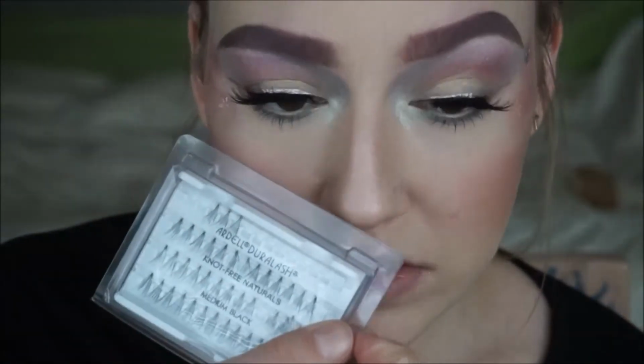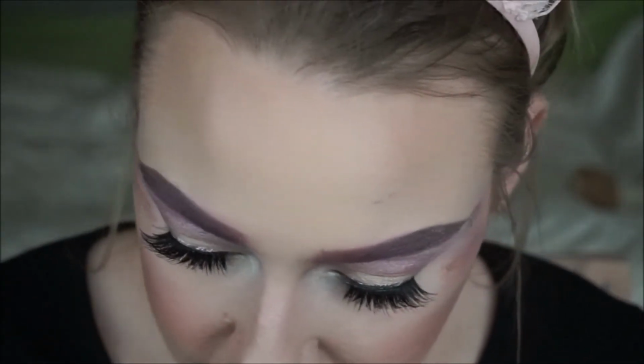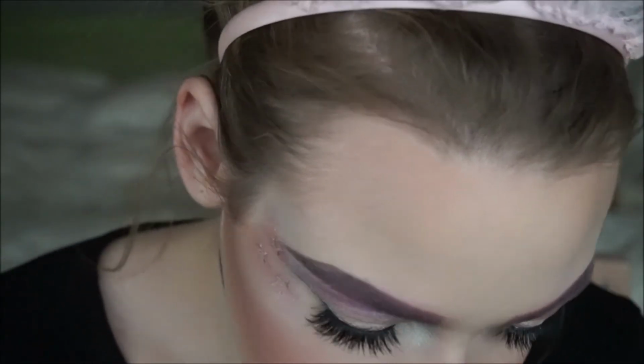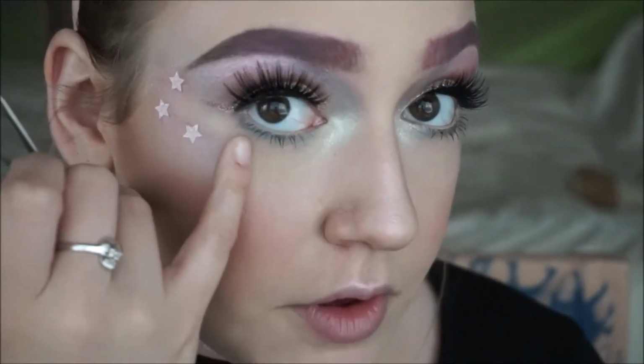Bad at putting these on. I don't know, for some reason they just never want to stick to my face. So I'm just gonna try it. These are just like single lashes. Again, these are Ardells, I think. Yeah. So we'll see. I want to have like some fluff going on down here.